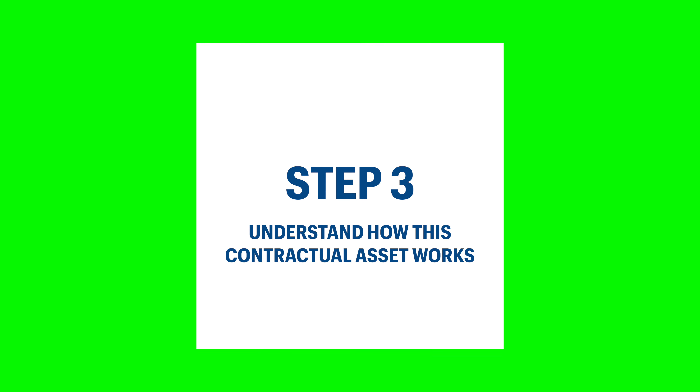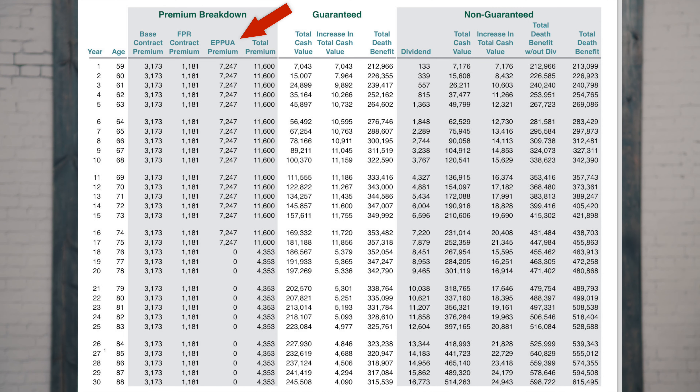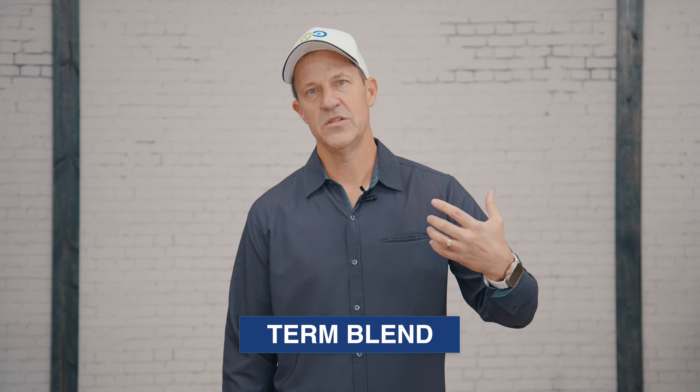Number three, you're going to want to get at least a basic understanding of how this contractual asset works. One way to do this is to look at what we call an illustration. There are some things on this illustration you need to be aware of — you're looking at both the non-guaranteed and guaranteed sides of the equation. Your base premium is going to jump out on the left-hand side, and that's basically your minimum on the policy, covering the death benefit. You're also going to see something called PUA — paid-up additions — that's additional cash, and there's flexibility to that in the policy. In this particular example, there's also something called flexible protection, which is basically a term blend, where we blend some term into the policy to help get the death benefit up depending on how much cash value you want to be adding.